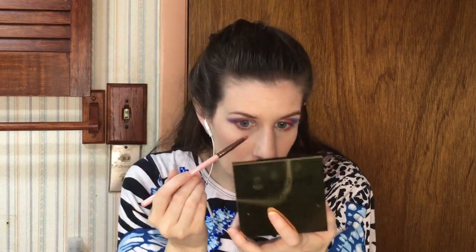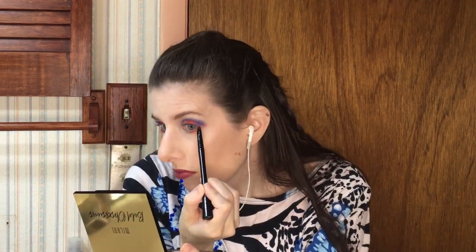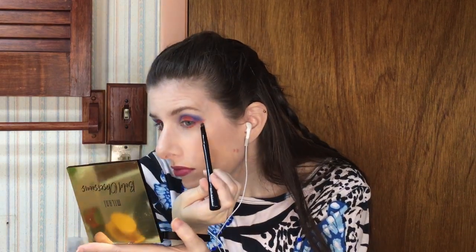And I'm just smoking that along my lower lash line as well. And then I drag it up onto the underside of the wing, kind of like to highlight it. And that's a very difficult shade to work with. You really have to build it up and build it up and build it up, just like that brother shade, in order to get the color to be as rich and as pigmented as you want it.